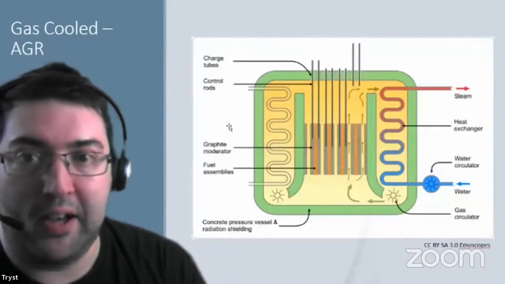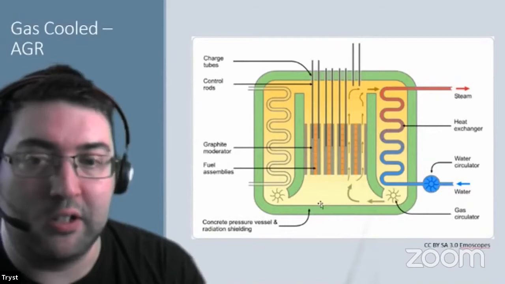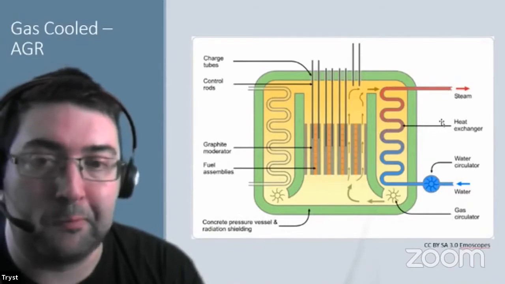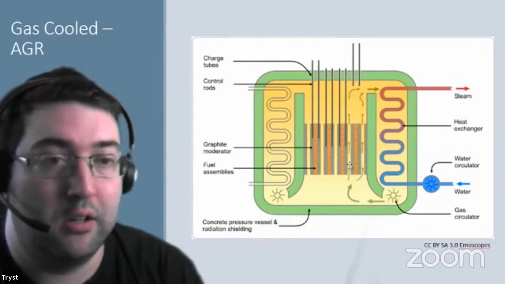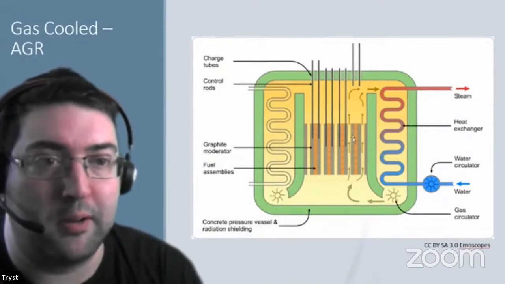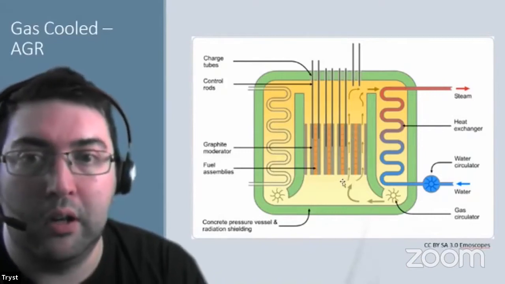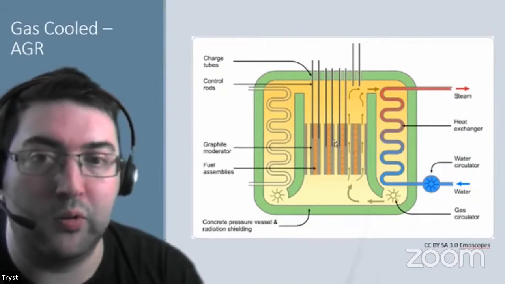AGR, the advanced gas-cooled reactor, was a development from that, which brought the steam generators inside and continued to use carbon dioxide. This is the backbone of the British nuclear fleet. So it's very different to what you find in the US, because we don't use water, we use carbon dioxide to cool them. They have some problems with the carbon cores, the graphite inside.